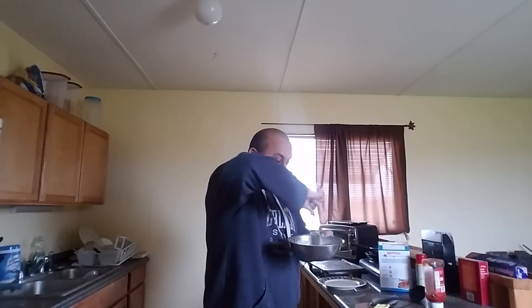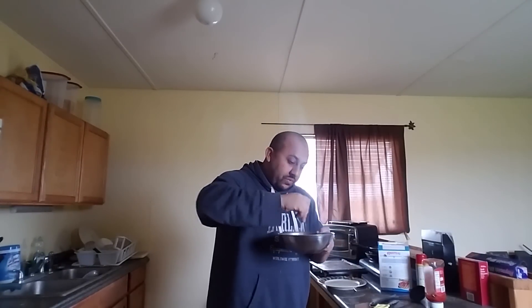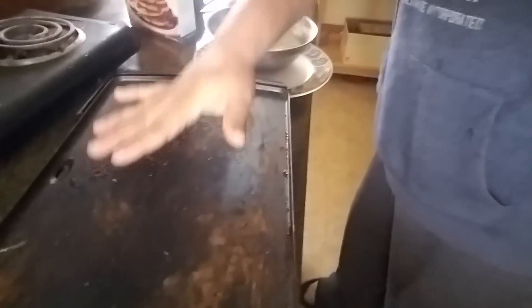But hey, there you go. Once that's done, a lot of people use spoons to pour the batter onto the griddle. By the way, before you make the pancakes, make sure your griddle is on — mine is not on, so give me five minutes. All right, guys — now that we've got it all heated up and ready to go, I sprayed some Pam, which helps a lot.